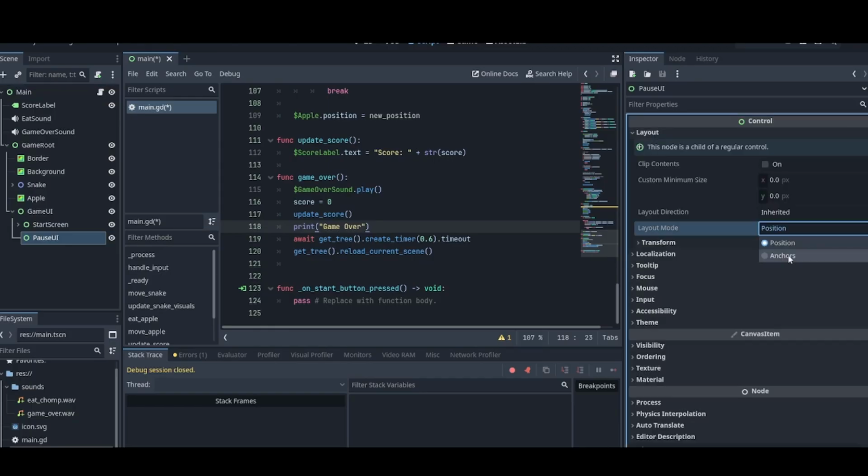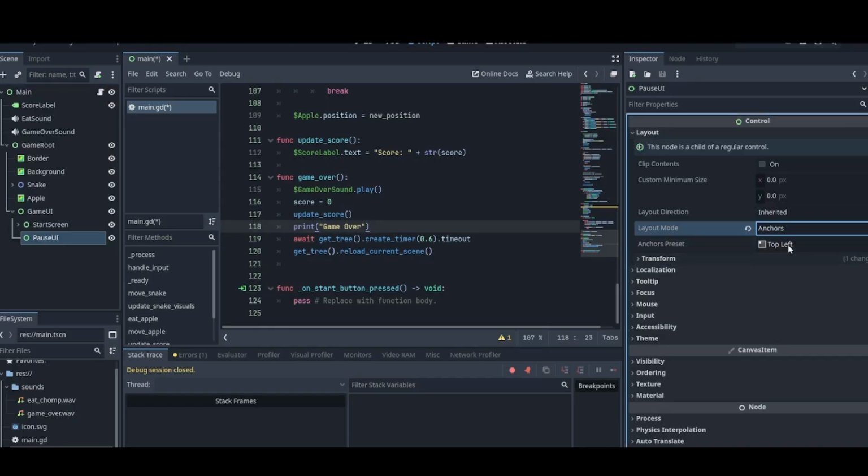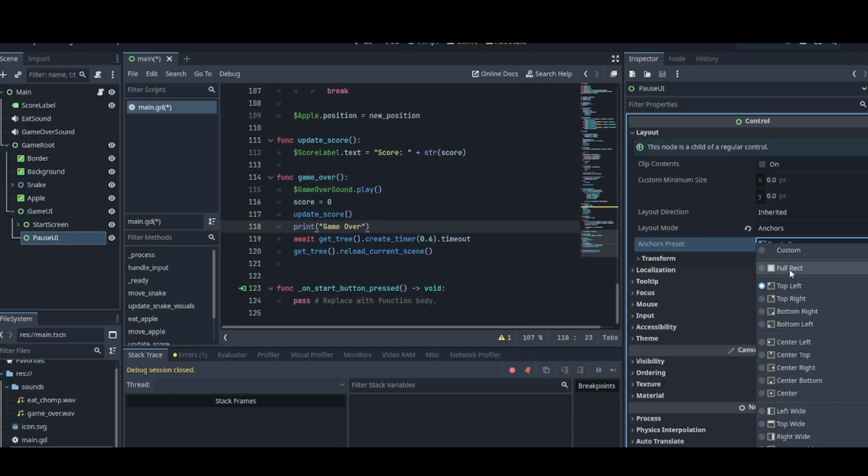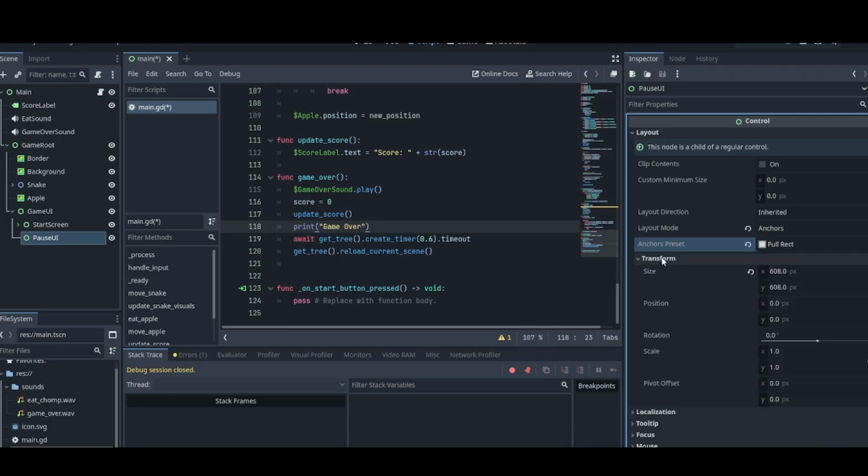Layout mode will be anchor. Anchor preset will be full rect. Transform size will be 608, 608. Position will be -16 and -16. Under transform, set this position and size.